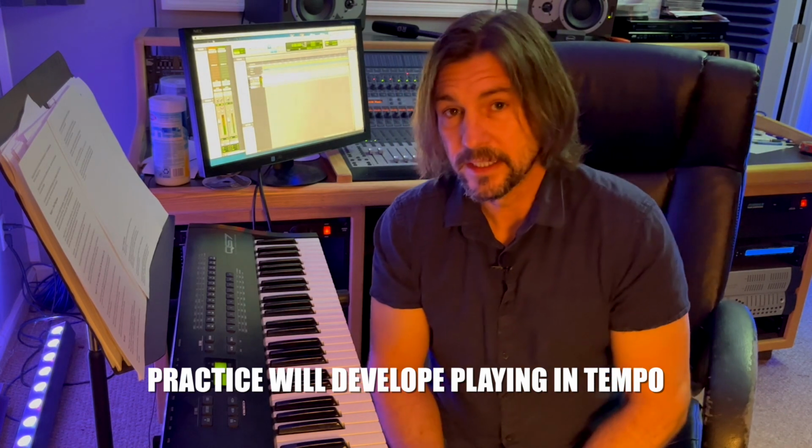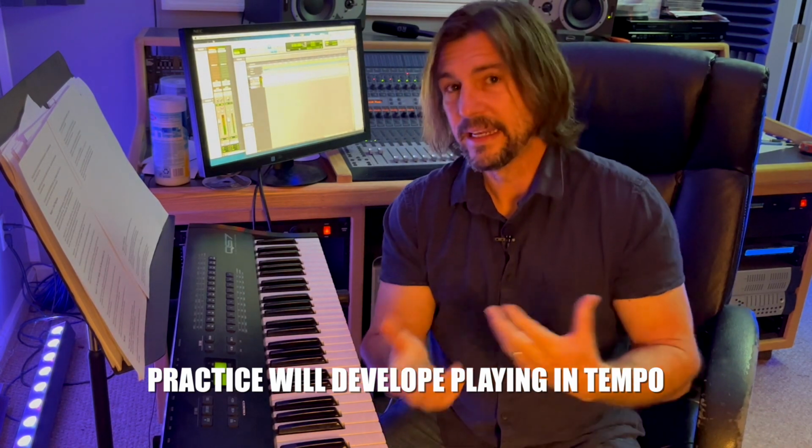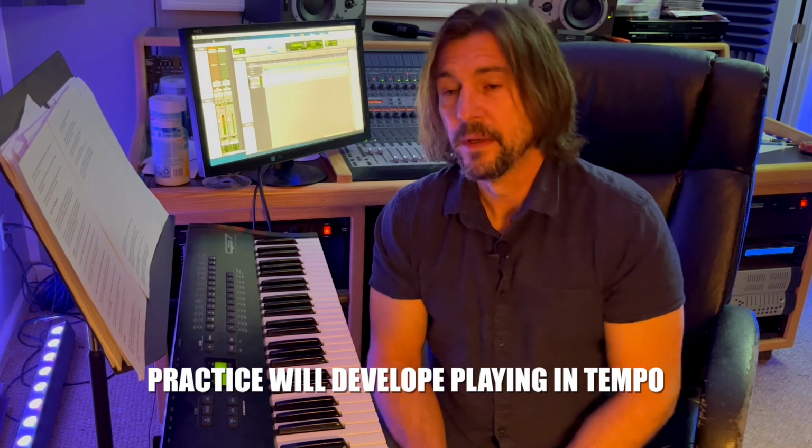The third thing that practice is going to give you is a better ability to play in tempo. And that's very important as well. You don't want to speed up during a song. You don't want to slow down during the song. You don't want to push a song the entire time or rush it the entire time and begin to get faster and faster, or begin to get slower and slower. So the development of tempo is very important, and the development of tempo comes from practicing and playing in tempo.